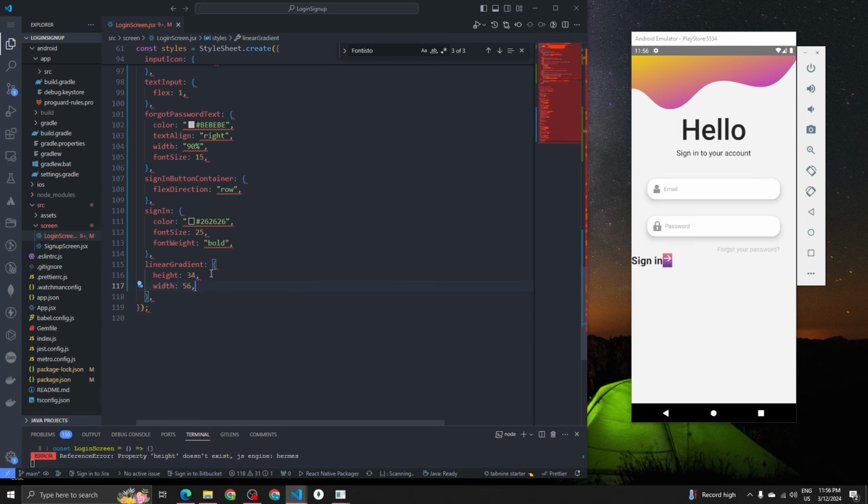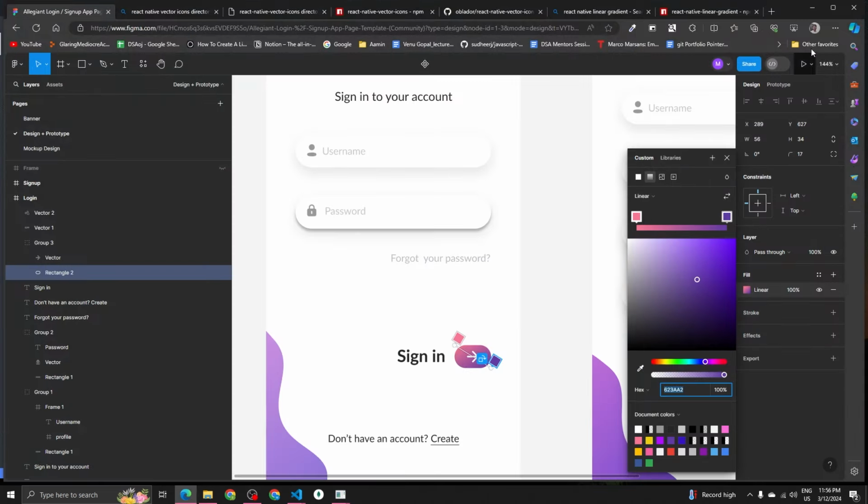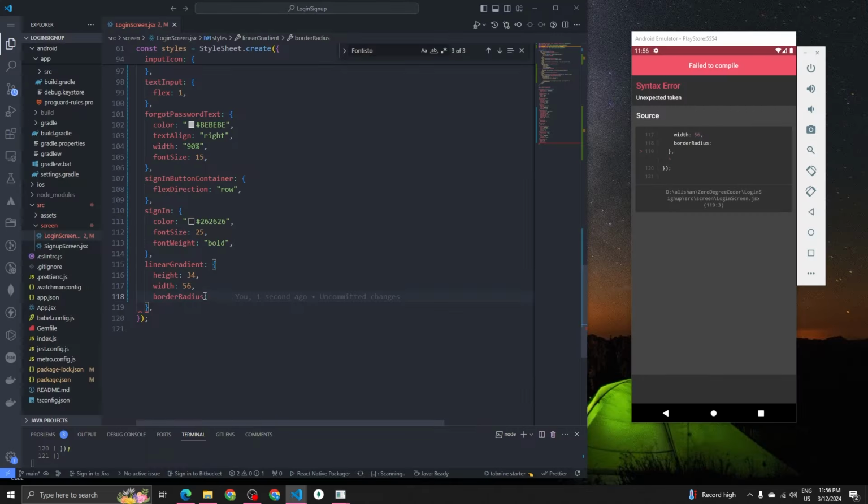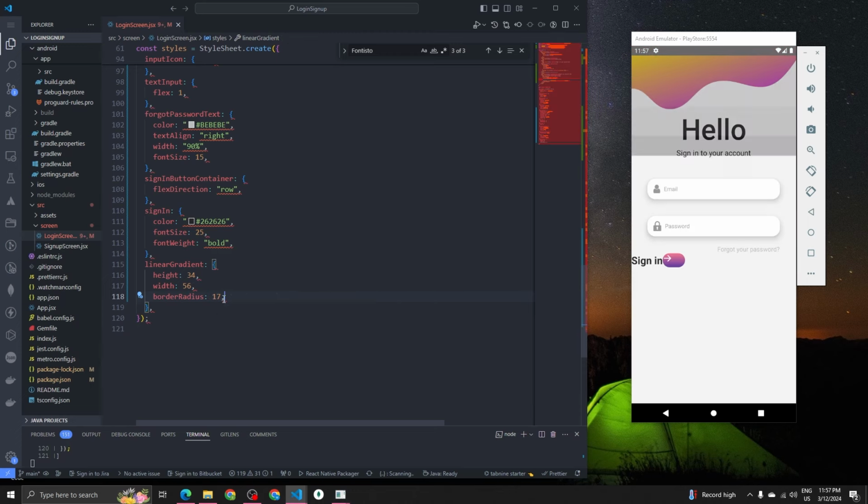Okay, and let's give some border radius as well. You can see the height is 34, width 56, and border radius is 70. Okay, now let's check. Yeah, it's looking well.